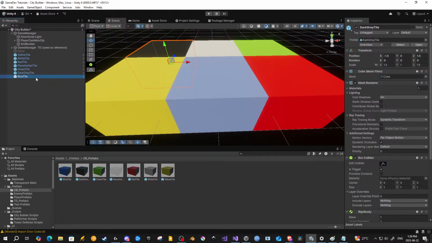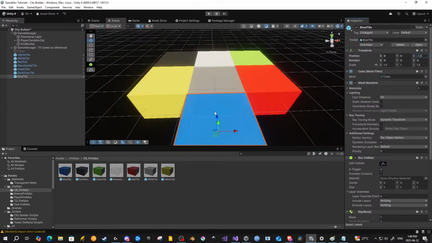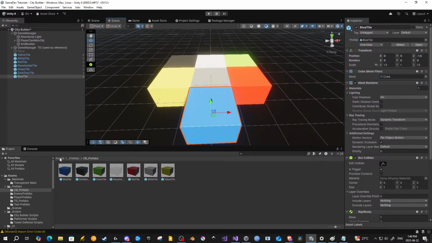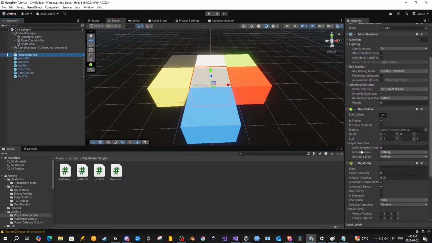There you go. And then the blue tile here. I'm gonna put it... Okay, there you go. So, script, city builder, placeholder tile like that. Okay.